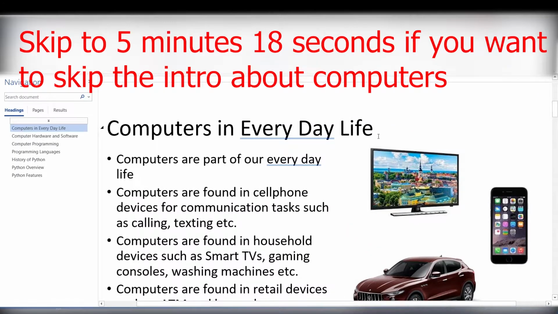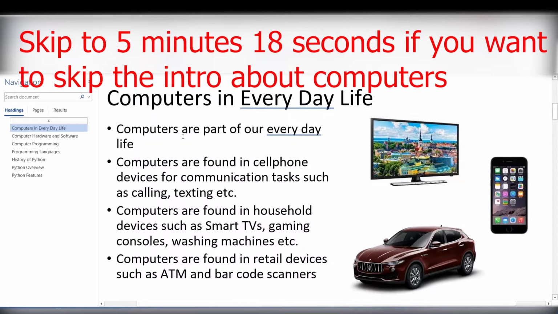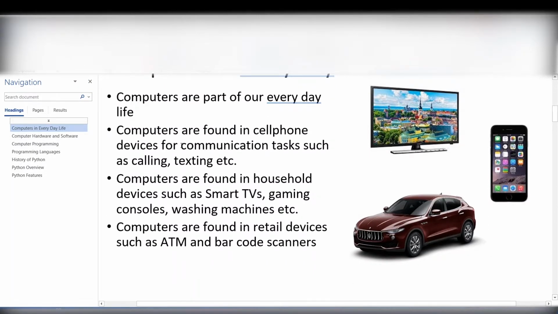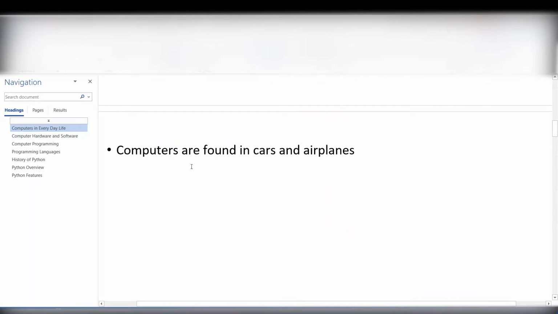Computers in Everyday Life. Computers are part of our everyday life. Computers are found in cell phone devices for communication tasks such as calling, texting, etc. Computers are found in household devices such as smart TVs, gaming consoles, washing machines, etc. Computers are found in retail devices such as ATM and barcode scanners. Computers are found in cars and airplanes.